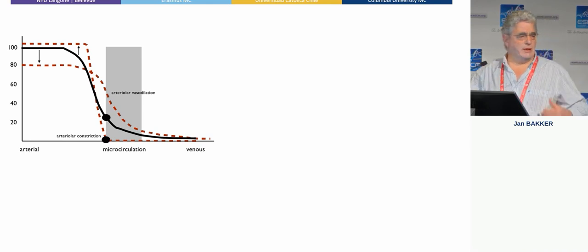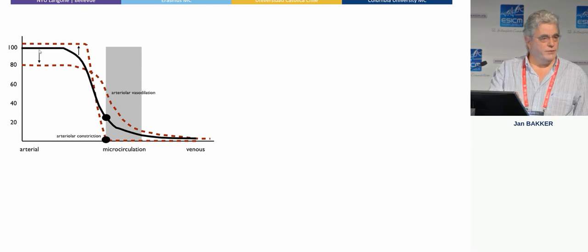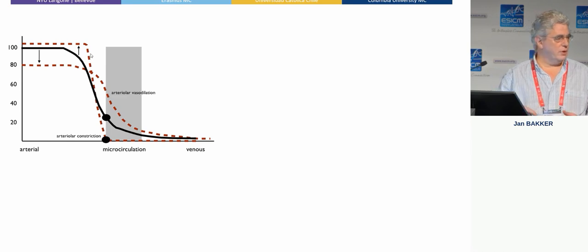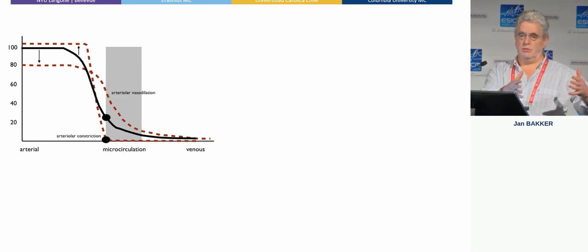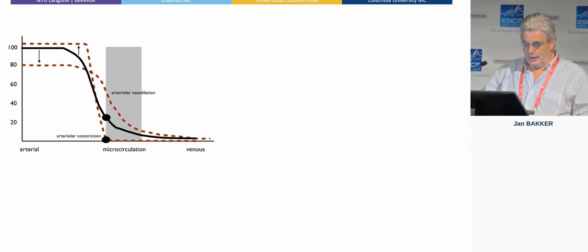And so this sympathetic tone increases your blood pressure, as you can see in this cartoon, the red one, in this case. So in the first stage of, for instance, hypovolemia, your sympathetic nervous system increases your blood pressure. There's the normal fall over your system, so going from your aorta to your precapillary sphincter.